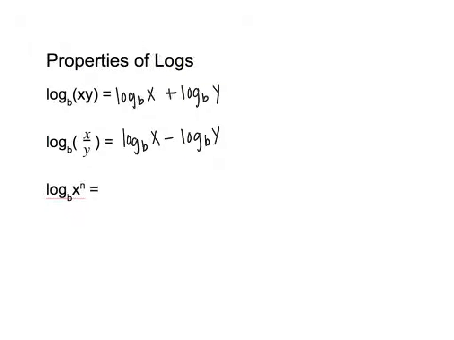So this one is asking what is the rule if you have a base to an exponent. How do you deal with logs that have exponents inside? Well, it turns out the exponents get put in the front of the log. So in this case, you would have n in the front, or let me grab my black pen, n log base x. So exponents for logs, when you expand them, actually are in the front of the log. So exponents are in the front of a log.